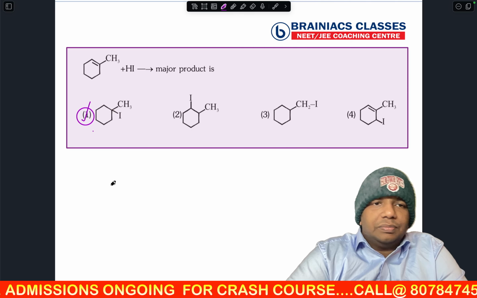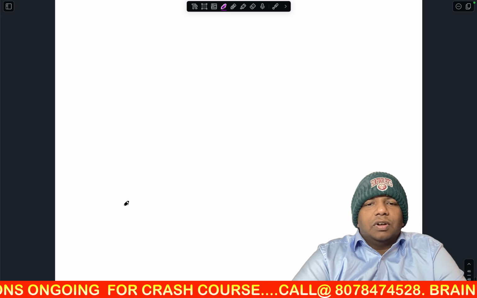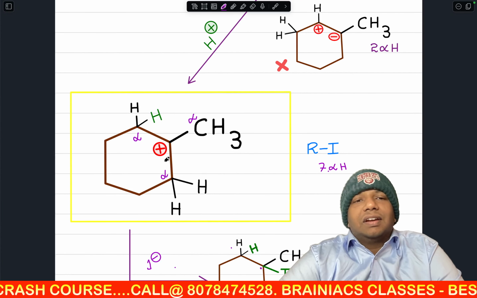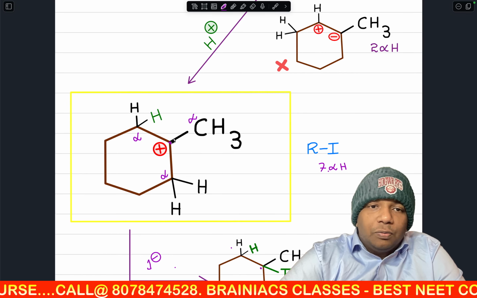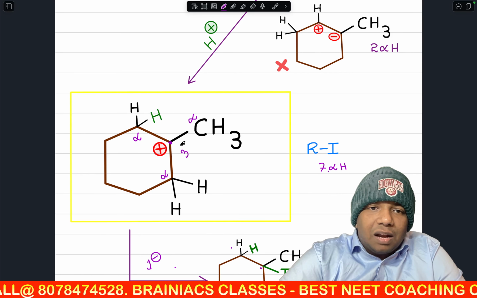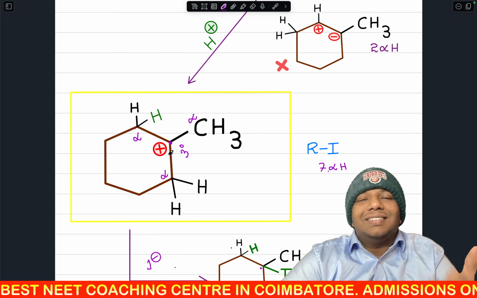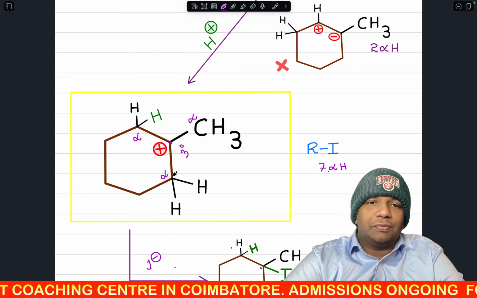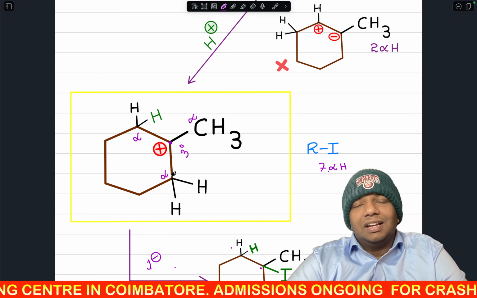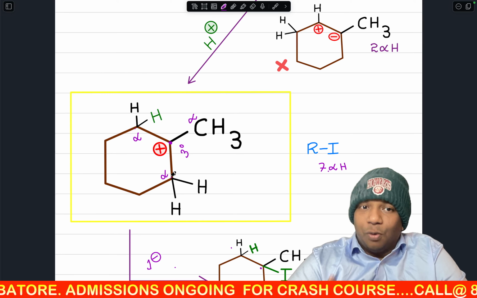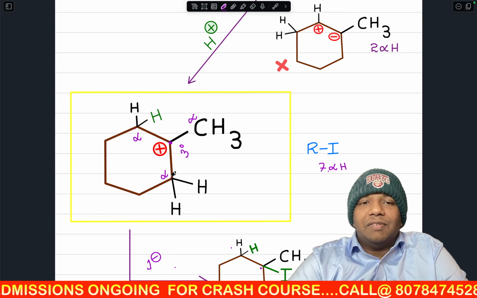I hope you understood. Now some students may ask a doubt. Sir, after forming the carbocation, why didn't you consider rearrangement? Sir, the carbocation formed here is a 3 degree carbocation. So if it moves to here also, it is 2 degree only. If the positive charge comes here, it is connected to 2 other carbons, 2 degree only. So this is the maximum stable carbocation it can form. That's the reason I haven't considered rearrangement. It's not purposeful. Since it is 3 degree, I haven't mentioned it.